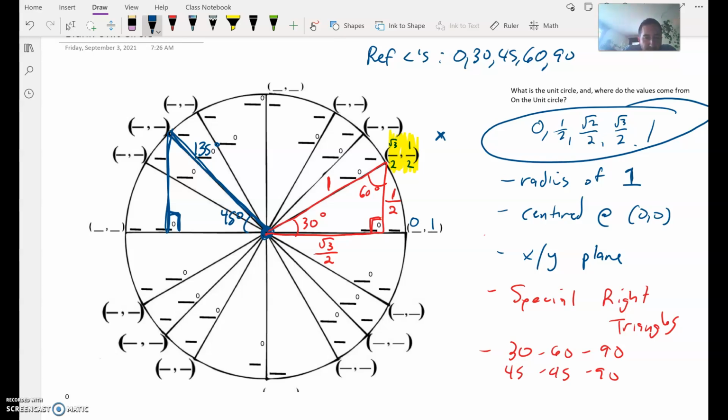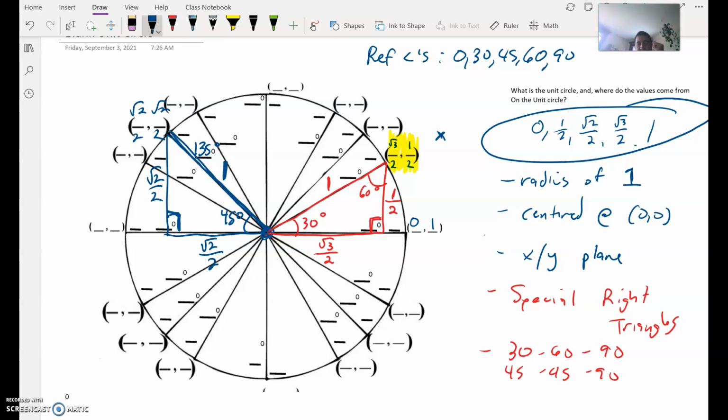So knowing this is a 45 degree and knowing that this is a hypotenuse of 1, I know that the relationship from the leg to the hypotenuse is whatever this length is times √2 gives you your hypotenuse. So to work backwards, we have to divide by √2. And 1 divided by √2 rationalizes out to be √2/2, which is where these points come from.